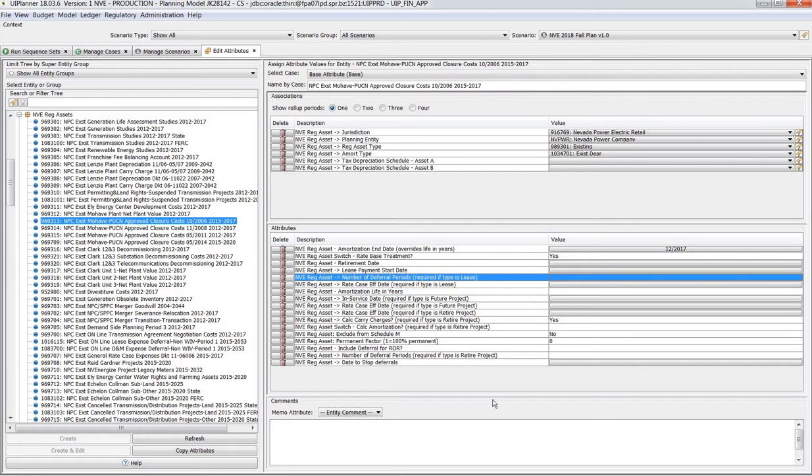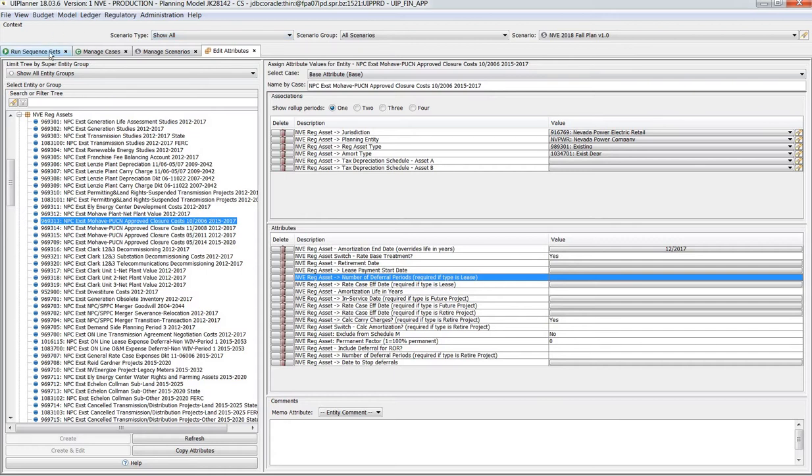Typically, you will only change these down here, which are referred to as the attributes, but there's also a thing called associations. What these are essentially doing is helping the model understand what its relationship is between other entities and other entity groups. And we'll go more into that later when we cover all the attributes in another lesson.